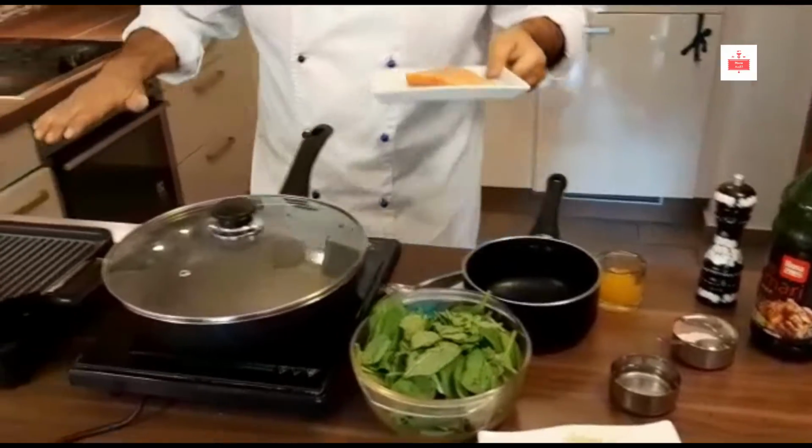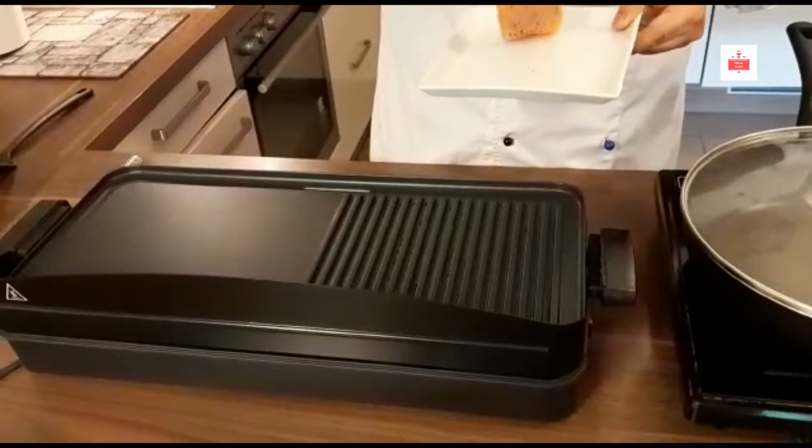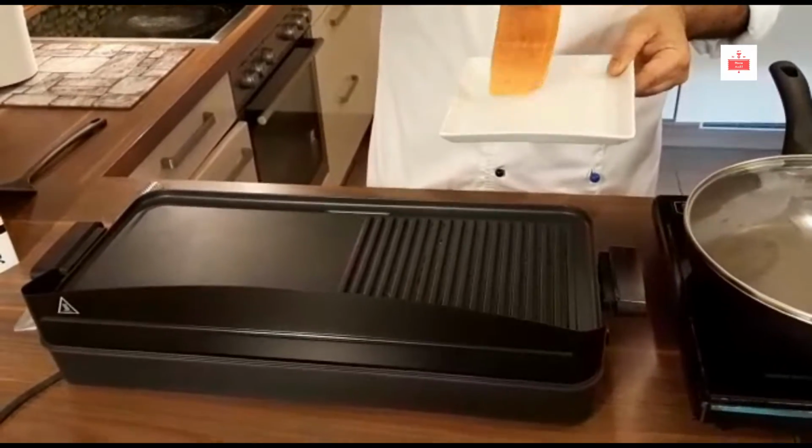Here I have my grill. It's heated up. So we start with the fish.